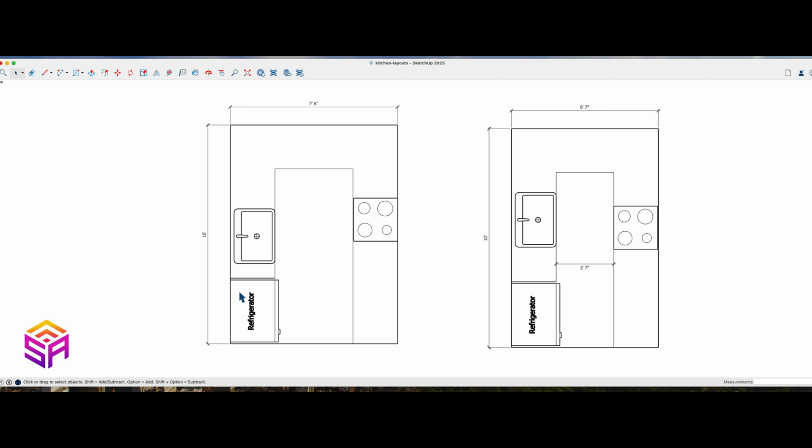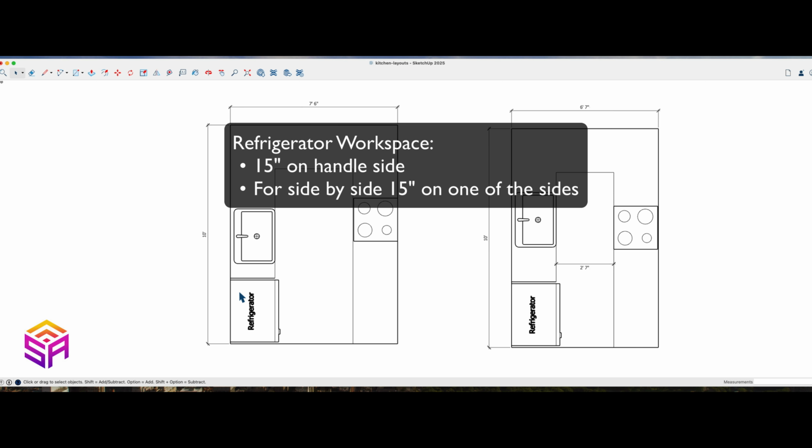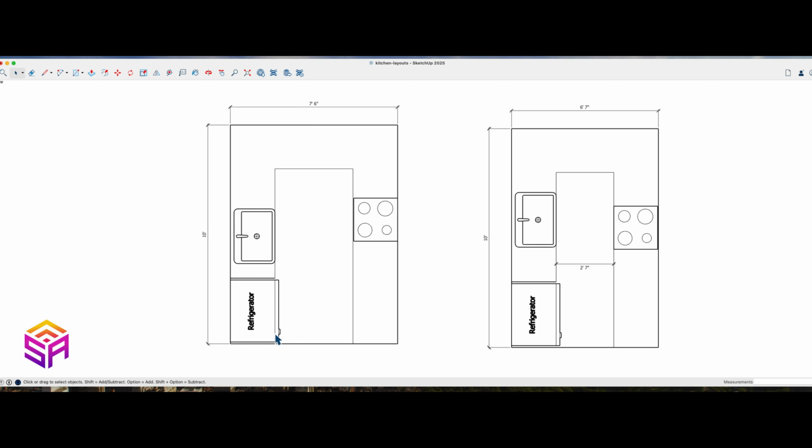Now, looking at this layout, there is also guidance on the refrigerator. If you think about opening the refrigerator, taking things out, setting them down, and then closing it, you can only carry so many things out of the refrigerator at one time. You may want to take a number of items out, set them down, close the door, and then move them to where you're working. Ideally, you should have clear counter area of at least 15 inches on the handle side. Now, this is a single door, and you can see the handle is here on this refrigerator. I'd probably flip this handle if I was actually going to put this refrigerator in this particular kitchen, to have the handle on this side.